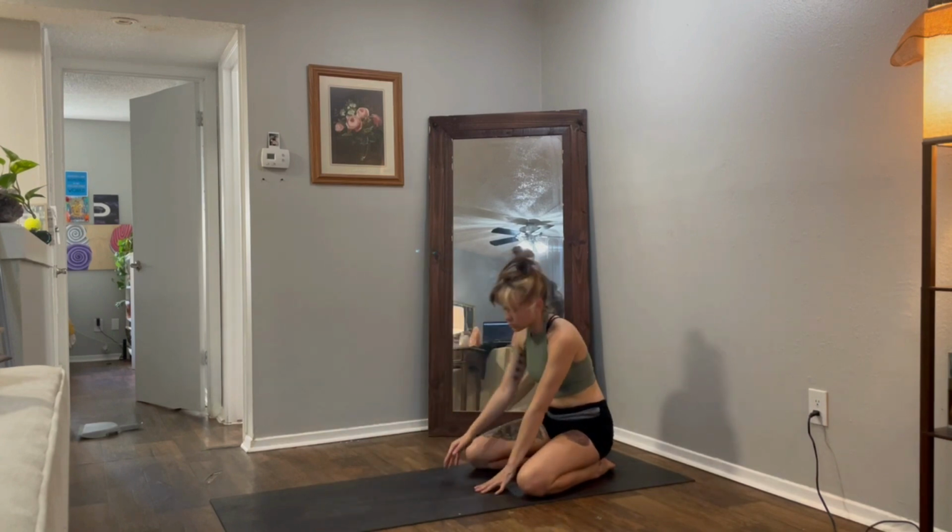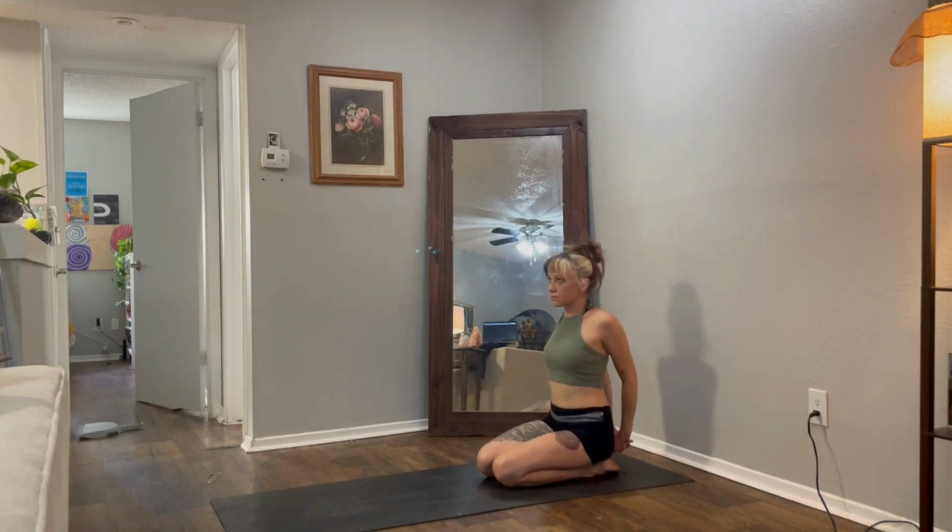Walk your hands back and towards you. Come to sit on your heels for a moment. Clasp your hands behind your back. Draw your fists towards the ground. Look up, opening the chest. Shoulder blades to touch. Releasing the clasp of your hands.